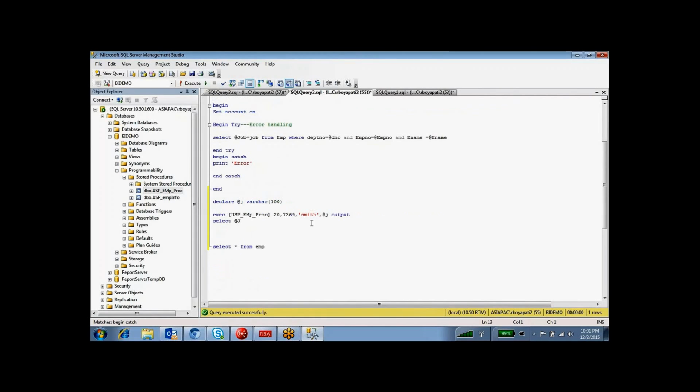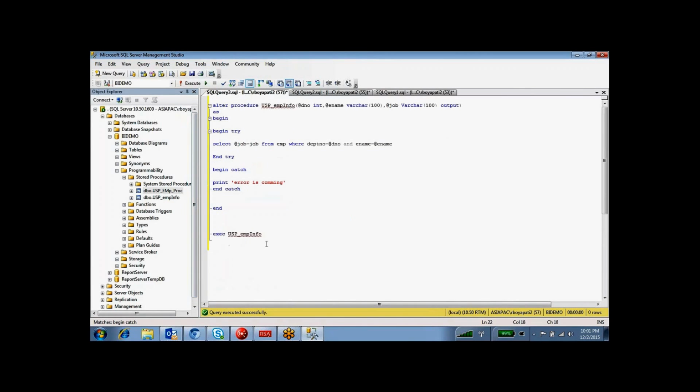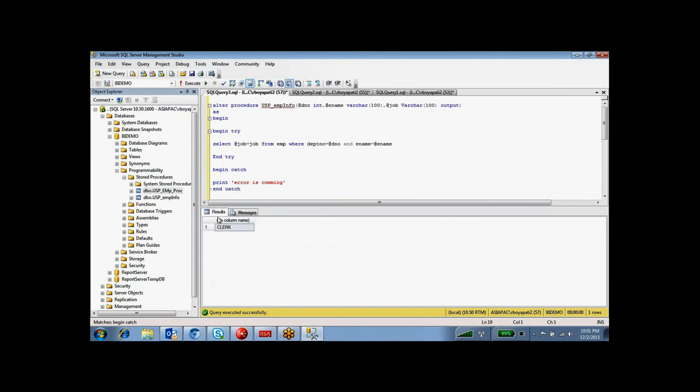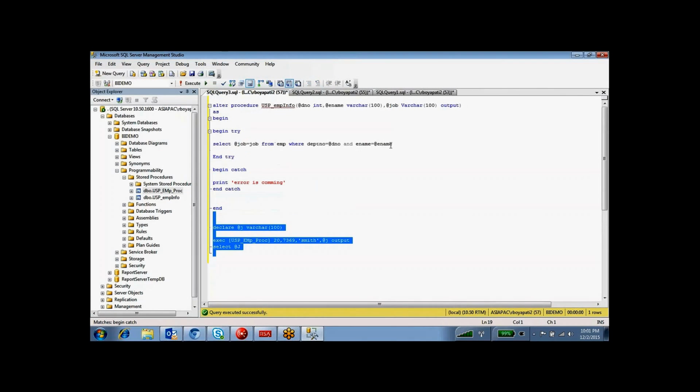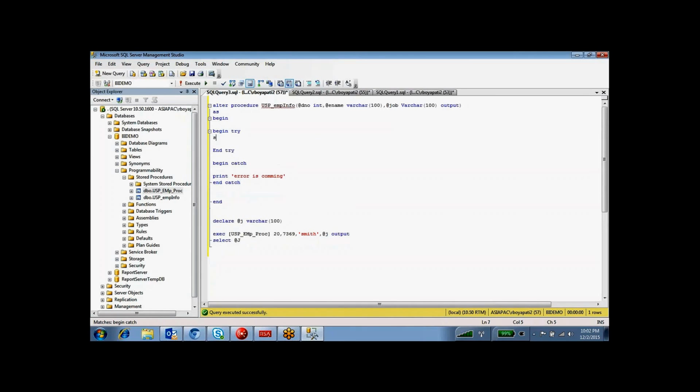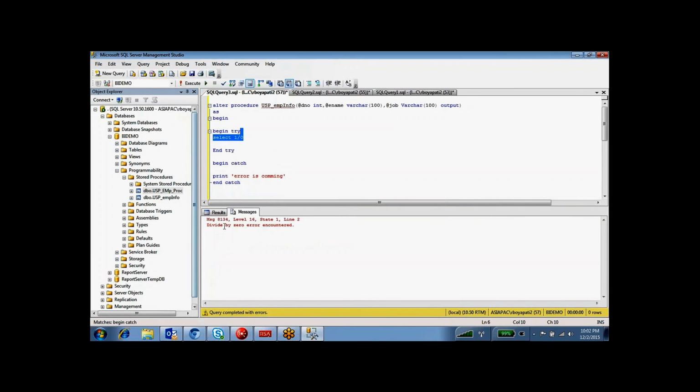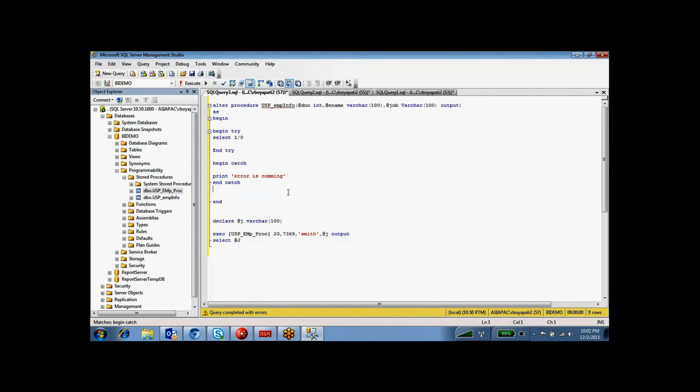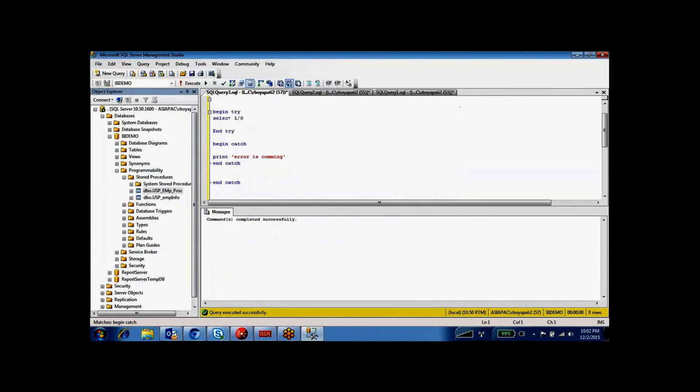So where is that execute statement? This one I'm going to use. If I'm executing this one, there is no error, it is executing successfully, right? So I want to make some error, for testing whether begin try and begin catch are working properly or not. So I want to make it select 1/0. If you execute this statement, it will give a divide by zero encountered error. For demonstration purposes I am putting this statement inside the try block. Once you get any error, it will jump into the catch block. Yes, I'm going to alter this one.